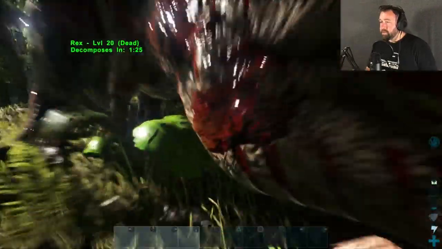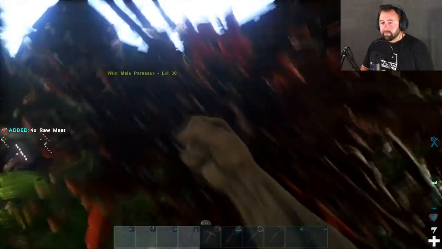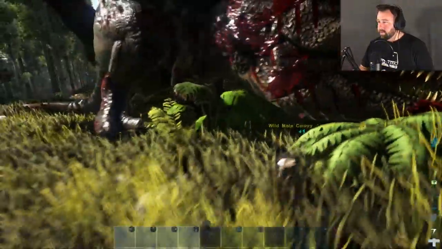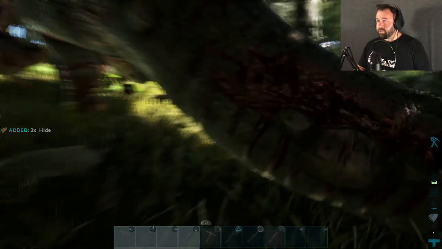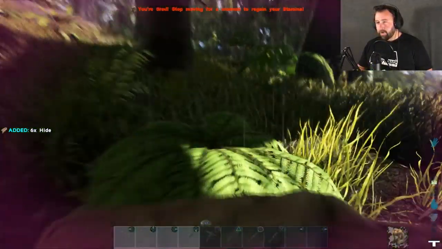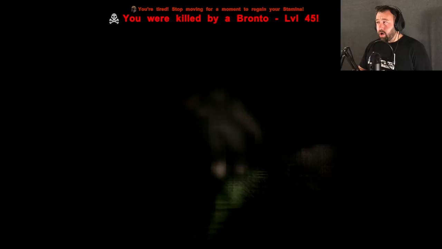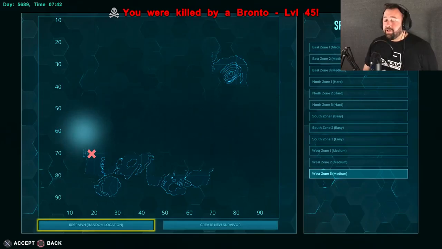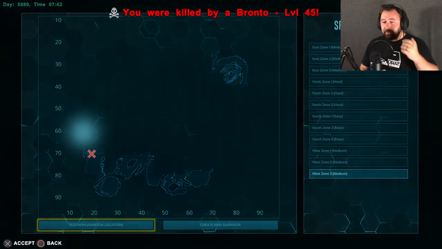Yes. Oh. Yes, give me your meat. I will scavenge. Oh, there's compies here. Man. Got some hide, which is great. Got some more hide. Okay, I'm running. Oh! The Bronto stepped on me. Oh, I thought I was gonna survive that.